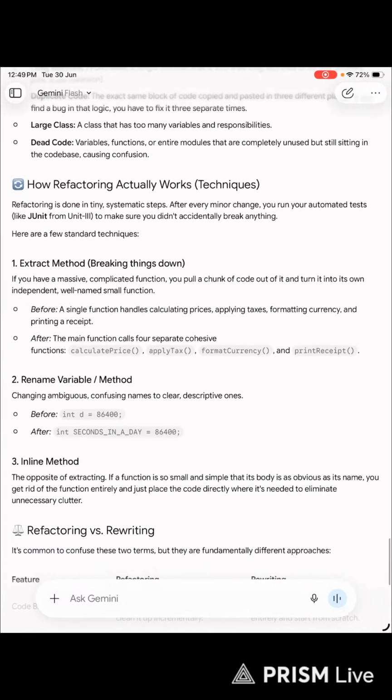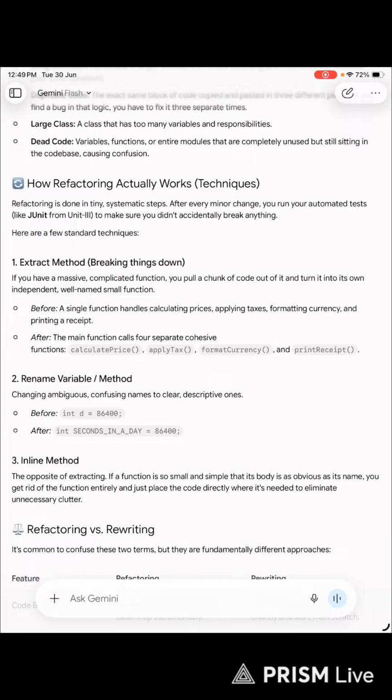How refactoring actually works: techniques. Refactoring is done in tiny systematic steps. After every minor change, you run your automated tests, just like JUnit from Unit 3, to ensure you didn't accidentally break anything. Here are a few standard techniques. Extract method: breaking things down.